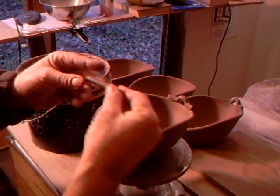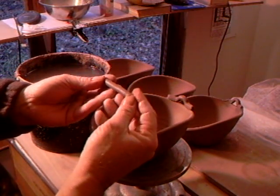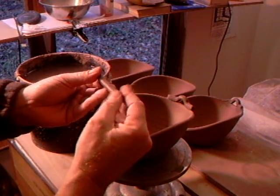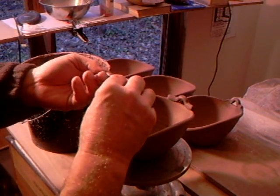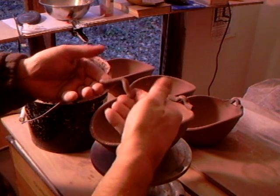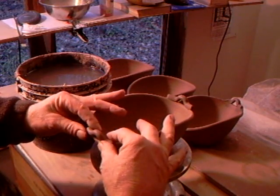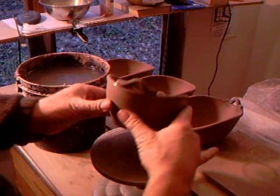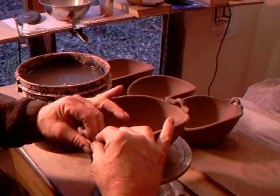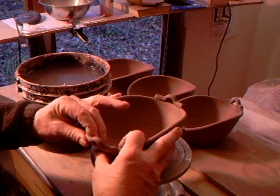Take your loop handle, roll him like this, and as you roll him, your fingers rip around the end. Bend him over your finger like that. So you've got a nice little loop. Put the loop handle in position. Apply some squeezing downward pressure.